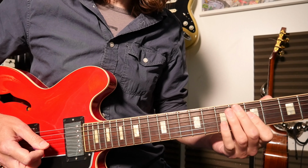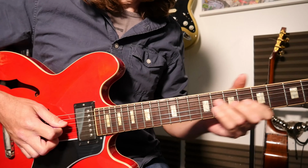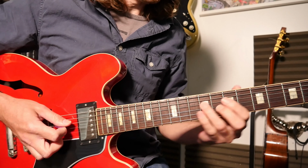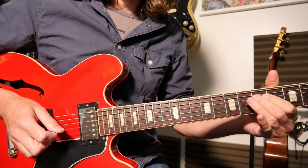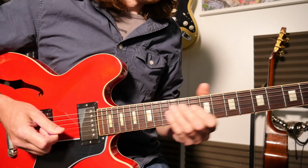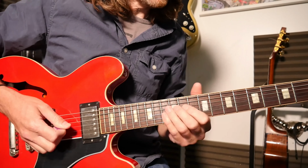Nice and easy, not anything too demanding from that at all. Then you've got a nice little 6th run coming down. And again, nothing too demanding, but it's getting the sort of flavour of it right. So I use hybrid picking for this, obviously, because that's the sort of thing that I do.